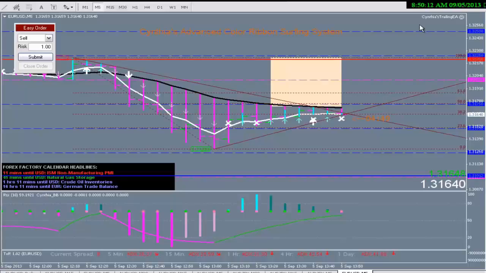Say that you're in a scalp news trade, which is coming in 11 minutes, and you want it to book half of your lot size when the trade reaches 8 pips in profit. So you just enable those settings, and when the trade reaches 8 pips in profit, it's going to book half of your trade in profit and move your initial stop to break even. So now you book some profit and your risk is reduced, and then there's 7 trailing EA types in this trailing EA, which will then follow your trade.